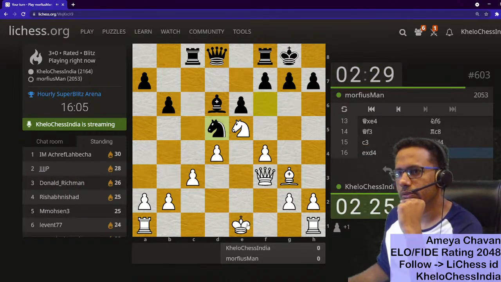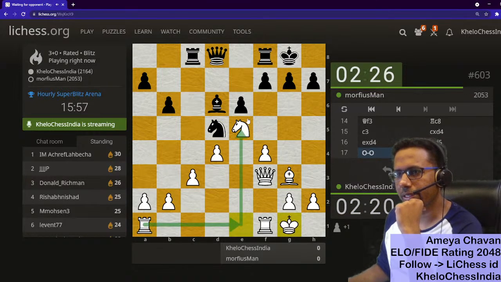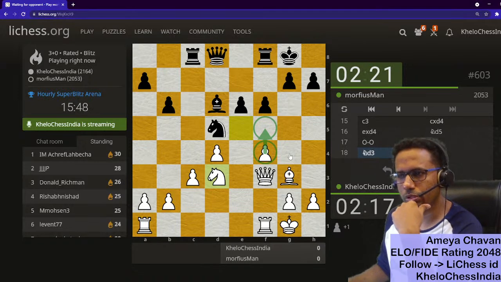Okay, f6, we'll just go knight d3. Yeah, let's castle now. Try to get rook on e1, attack the e6 pawn more. Also, we have the f5 move. Sometime in the game, we can play f5 as well. Looks good. f5 looks good there.